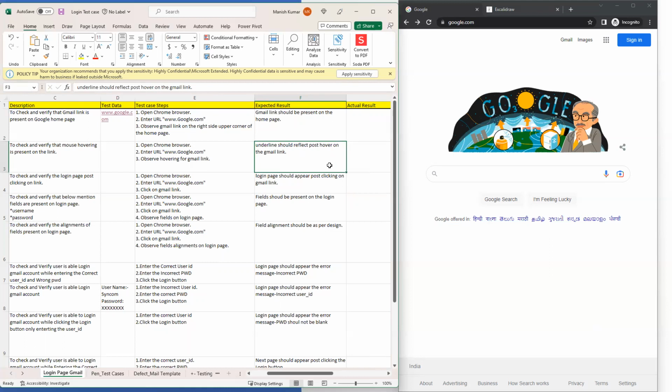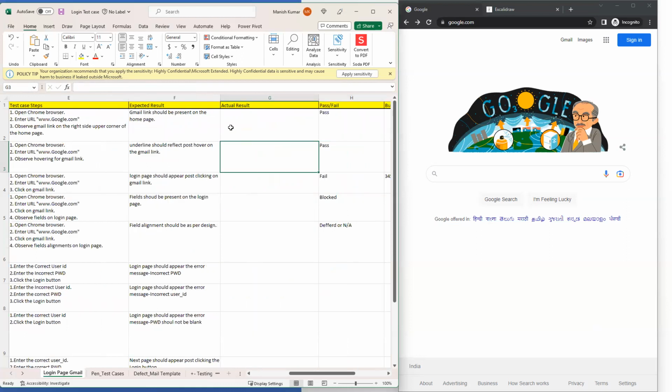Okay. Now, actual result. While writing the test cases, you generally don't write the actual result. Actual result will come into the picture when you are actually testing the application. You start testing your application, and based on the behavior, you will say, yes, it is working as expected. You can write it like this, or you can ignore this because it is actually working. So you can say, yeah, it is working as expected, correct? And the test case will be pass or fail. Okay? So this is a usual scenario, right? We generally write the test case, we execute it, we write expected results. So this is the template.